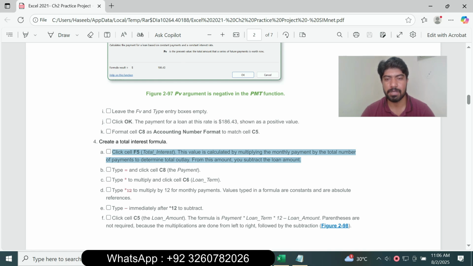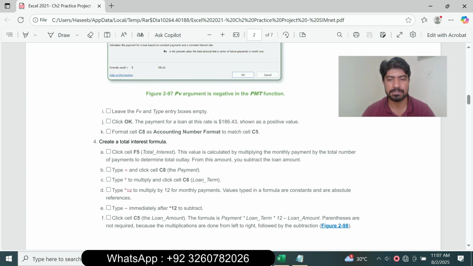The value is calculated by multiplying the monthly payment by the total number of payments to determine the total outlay, and then subtracting the loan amount. Type an equal sign and click cell C8, type a multiplication sign and click cell C6, the loan term, and type *12 to multiply by 12 for the monthly payments, then type a minus sign immediately after the multiply by 12 and click C5.